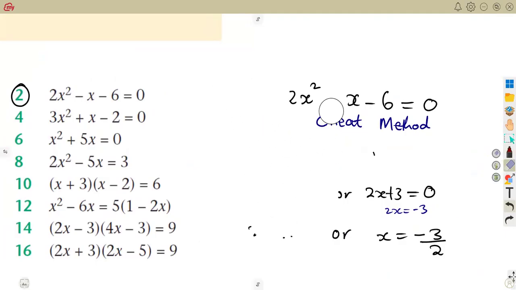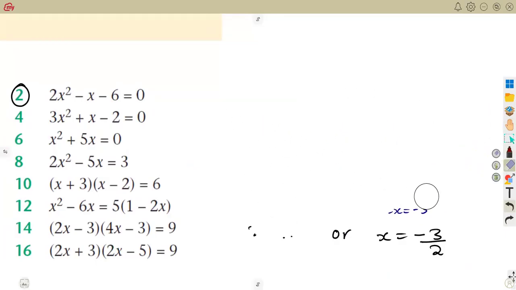So I want you to do as many questions as you can. Just try to follow up the stages. The more you do these questions, 1, 2, 3 questions, you actually know that, okay, this is just going to be like this in each and every step.